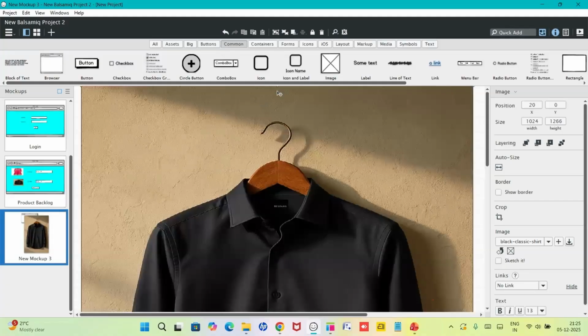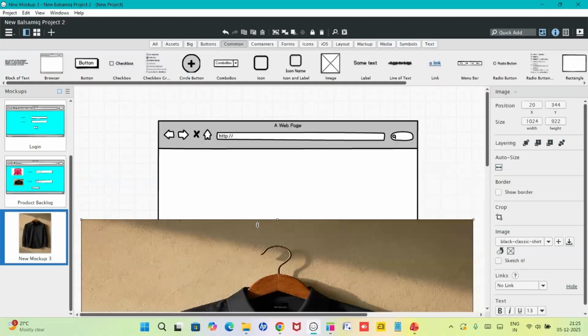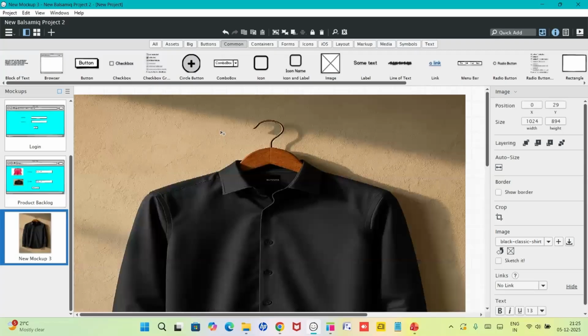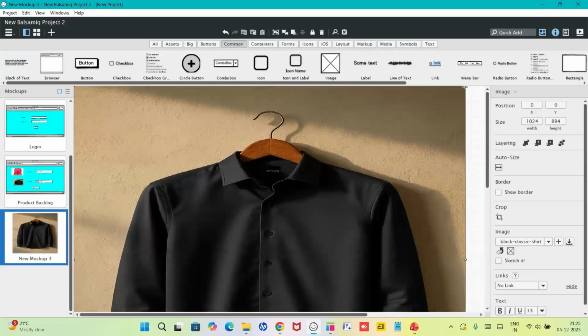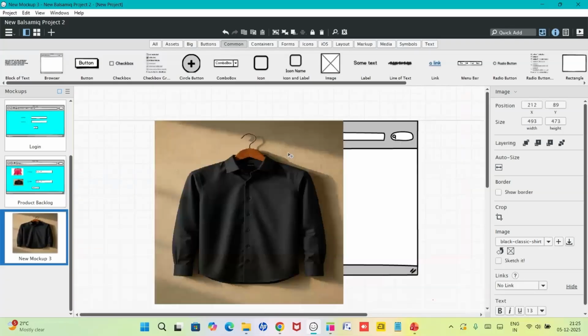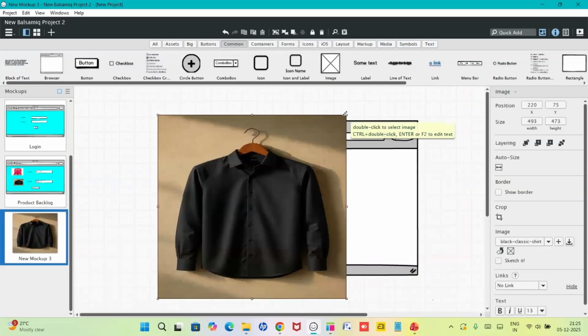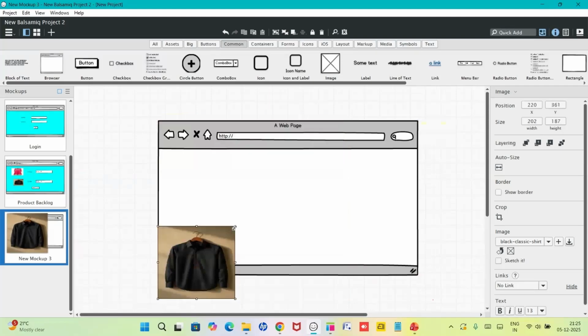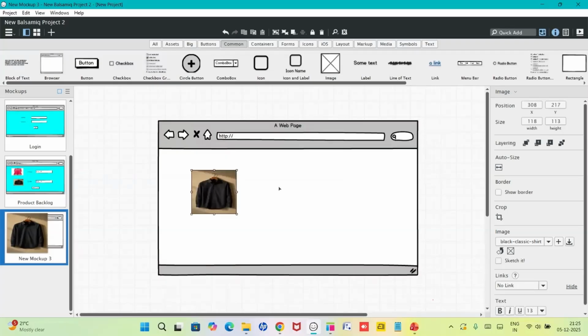In this way we can add images. Whenever we are giving double click on this image, it will be redirected to the file explorer, so that it will show whatever the images we need to add. It will show every image here. We need to select an image and we can create a web page.